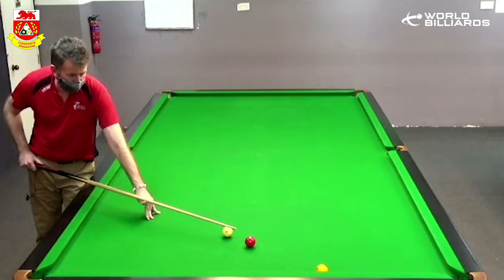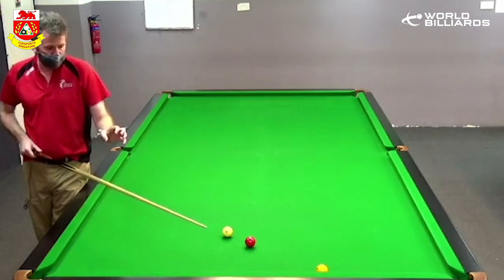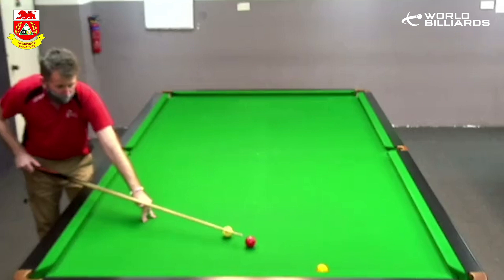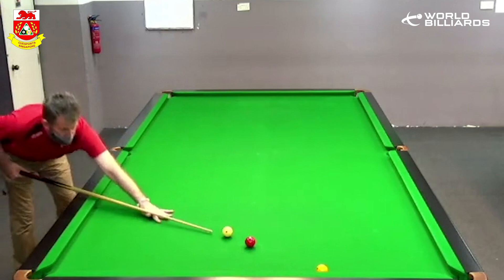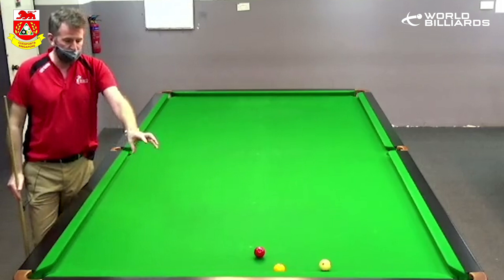Yeah, this is a dangerous shot as well, because you're playing the cannon off the side cushion and the top cushion, sending the yellow over towards the red. The red's going to go down here — you can definitely get the cover. So there are two ways of playing it: you play it very thin on the red and hardly move the red, pushing the red to roundabout there, and the yellow ball will come around there. Or you play it a little bit harder and a little bit fuller, sending the red off the top cushion and back up. The one thing you don't want to be doing is sending the red onto the top cushion, because if this one comes along like that, you've got the cover. So I'd be playing it something like this. Beautiful — not quite the Lindrum nursery cannon position, but that's okay.